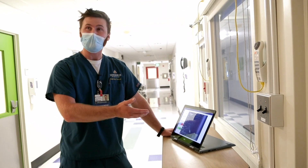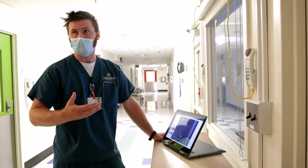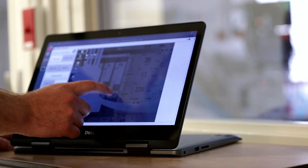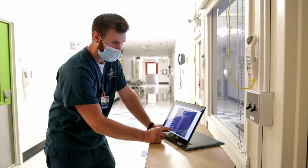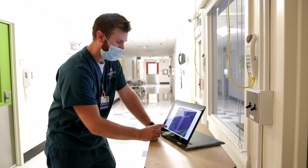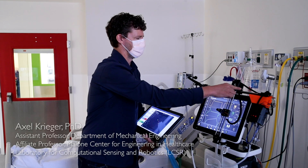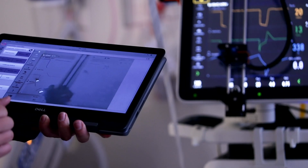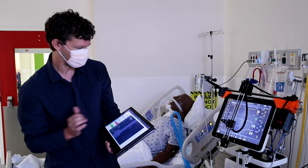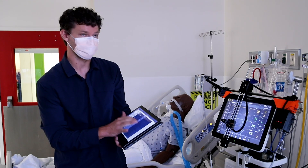So let's say we need to make a quick change on the oxygen percentage for this patient. Instead of going through the whole process of donning and doffing our PPE, we can do that change right on here. I can tap on the screen to have the robot bring the stylus right to where I need it on the screen, and then tap to have it make the change for me — all without having to go in the room. We have a little robot finger that is moved left and right, up and down, and in and out on the screen. So anywhere I can touch on the screen, the robot would go, and I can tap on the position and the finger goes in and actuates the ventilator.